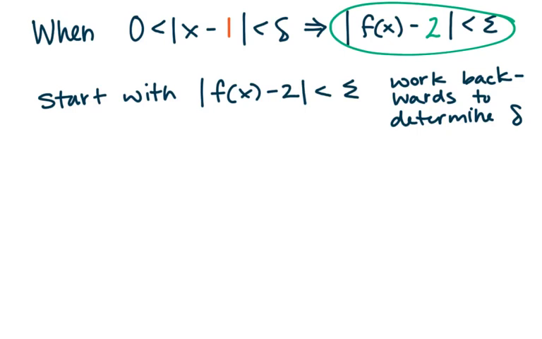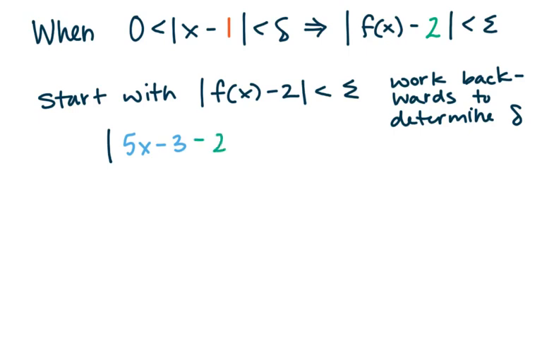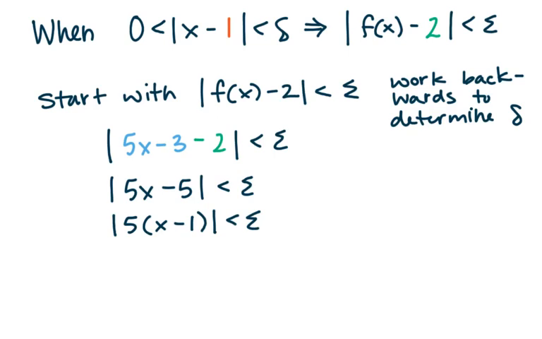So I'm going to start with this piece, the absolute value of f of x minus 2 less than epsilon, which I've written right here. Okay, so f of x was given. f of x is 5x minus 3. So I have the absolute value of 5x minus 3 minus that 2 value from my limit needs to be less than epsilon. So we're going to try and manipulate this to create this same prescribed error for delta. In this situation, I can simplify that. 5x minus 3 minus 2 is 5x minus 5, less than epsilon. In this situation, I can factor out a 5. So that is 5 times the absolute value of x minus 1, less than epsilon. The absolute value of 5 is just 5, so I can pull that out. And I can say, well, the absolute value of x minus 1 is less than epsilon divided by 5.